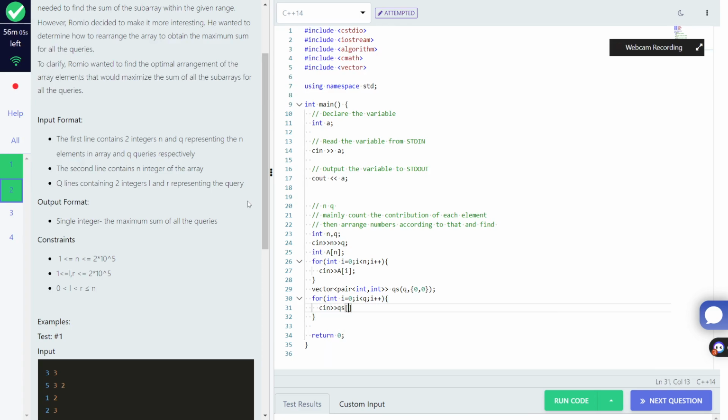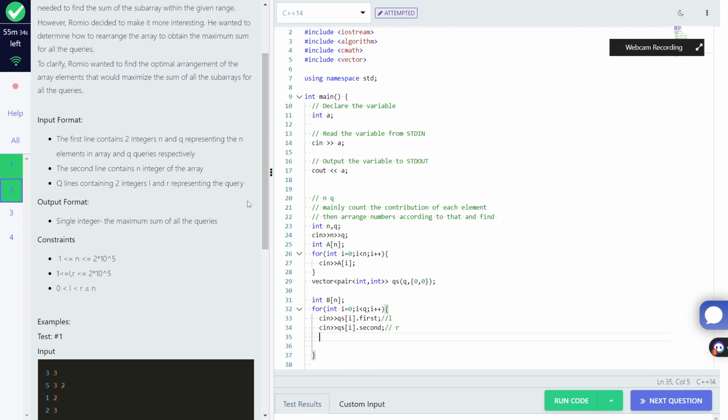Cin queries of a dot first, a dot second. So this is L. This is R. What I can do is keep another array, n plus 1 maybe, or m.